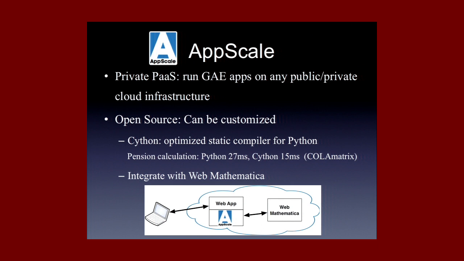And the other thing we did is a proof of concept to see if we could get the Mathematica code to work. We wrote a Java JLink integration layer into AppScale, and then wrote the ability to expose that for our web apps to then call. So we could just write a Python web app, have it call and execute Mathematica code, and return the result to the user.